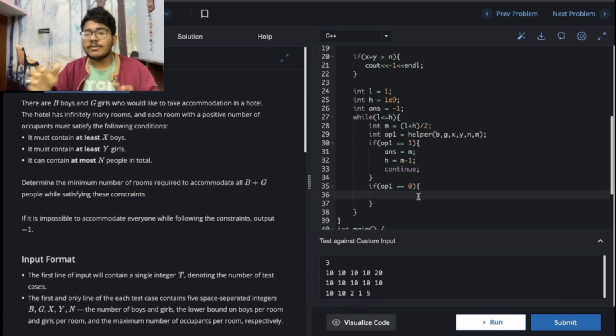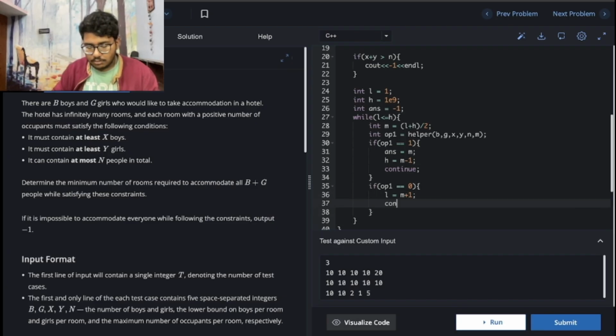That means I need to increase the number of rooms. Sorry, very sorry, I need to increase the number of rooms, so I will move towards the right-hand side of my current middle value. So low should be m+1, and continue.